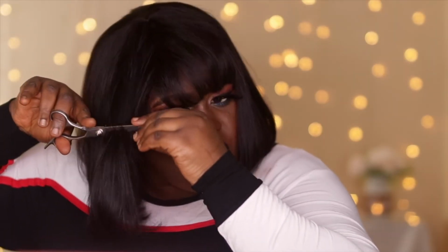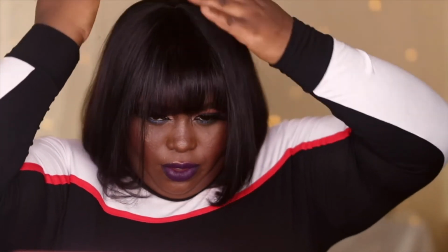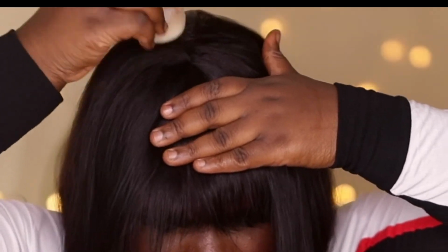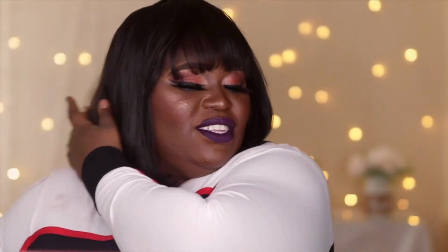Oh, did y'all see that? I'm gonna do this section too. Okay. That should do it. For this section, I am going to use my styling wax just to lay it down. I don't like the way it's standing. There we go. So now I'm gonna take my flat iron. This definitely does feel a lot better than when I first started with this hair.